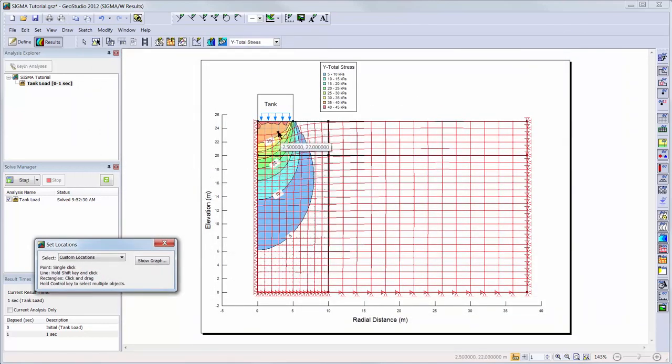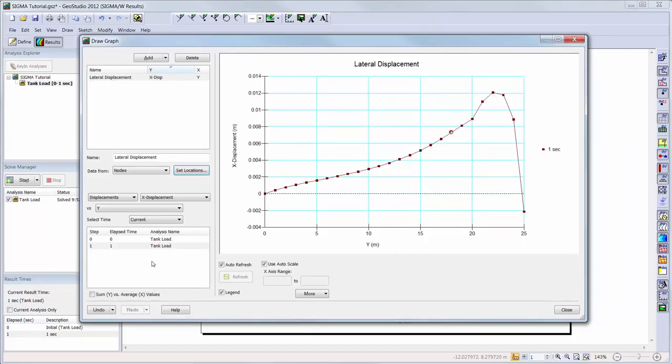Here, you can either drag and drop a box around the desired nodes, or hold the Shift button on your keyboard while drawing a line through the desired nodes.